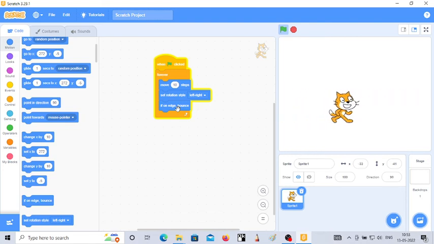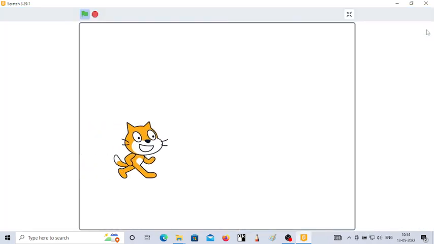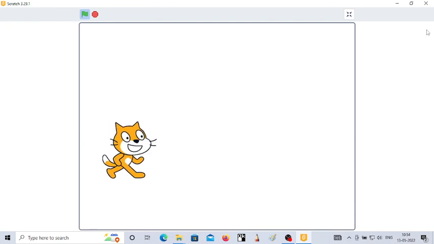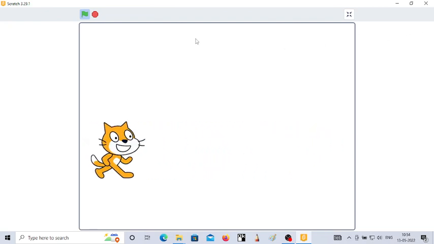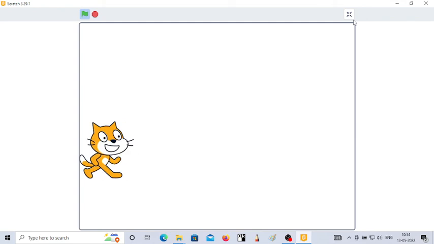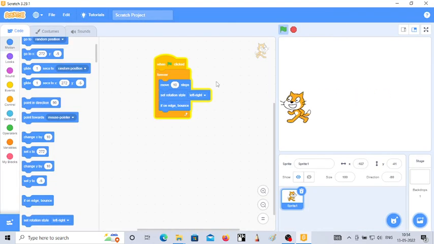And if you want to see this animation in full screen, that is presentation mode, you have to click on this icon. You can see here the full screen control. If you click on this, you can see your animation is playing continuously. So why do we need to give the script called forever? So that every time you don't need to click the mouse button to run the script again and again. If you give forever, the program will run continuously. So that is the reason we have given this forever script, the forever loop.